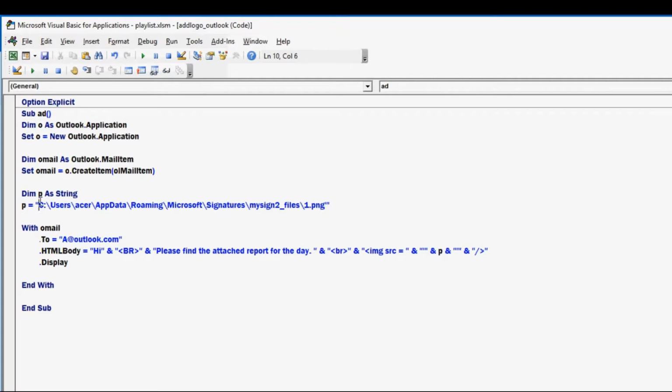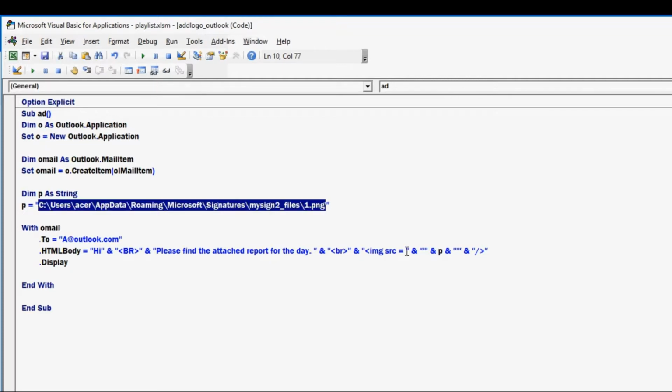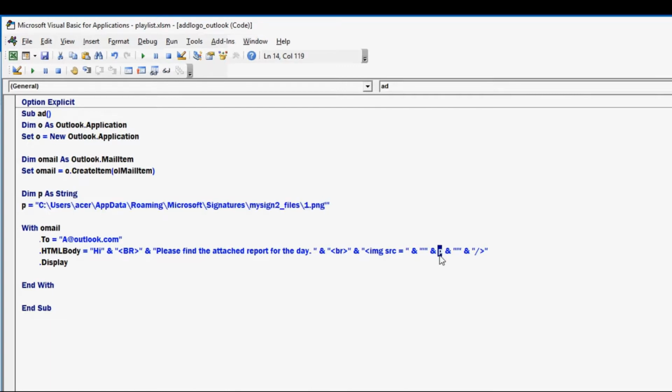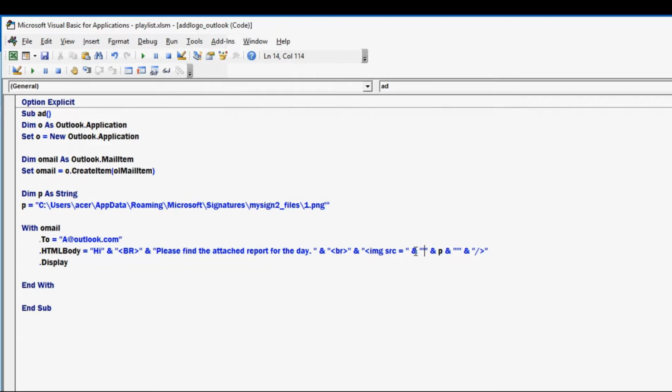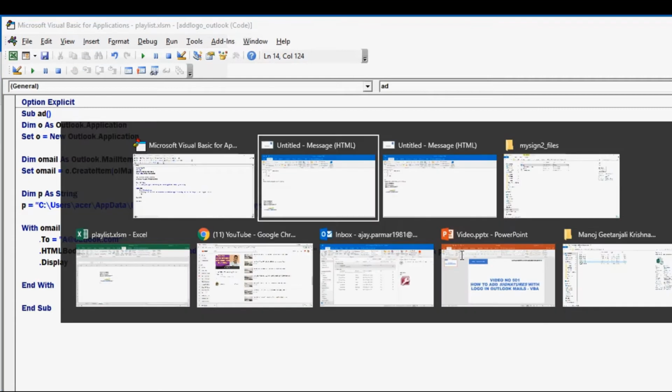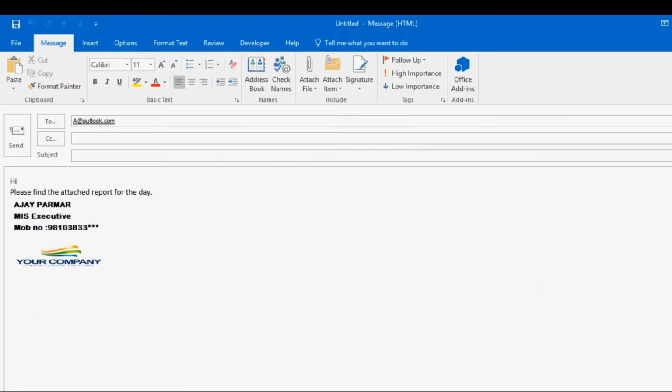Now let me explain what I have done. If you remember, in this code I put the single quotes when I used that. You can rewind the video and see that. But here, because you're using the variable, you cannot simply use single quote P and single quote. P is not going to like you, trust me on that, right? So you have to put the ampersand sign before this P and after this P, and then make sure double quotes and then write that, because this is how we use the concatenation, isn't it?